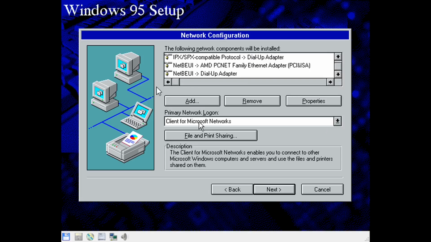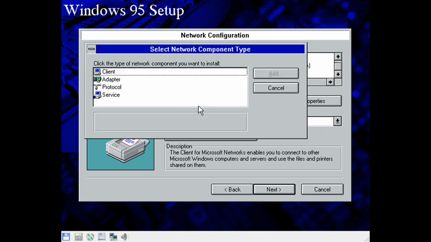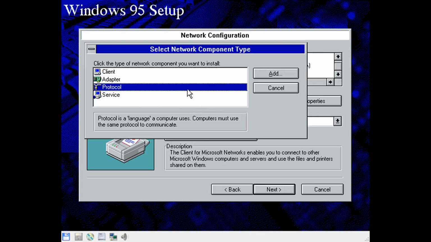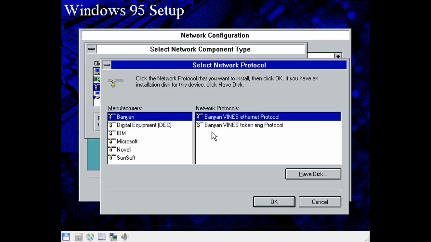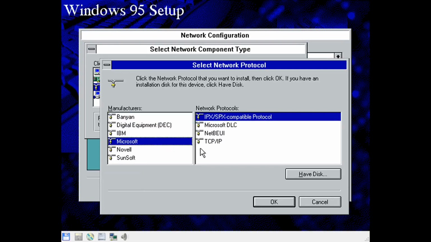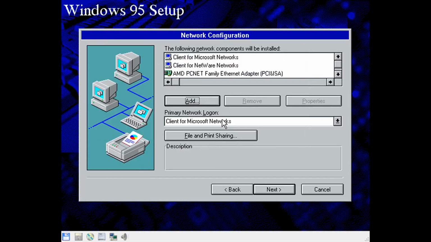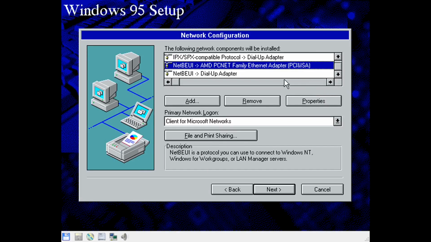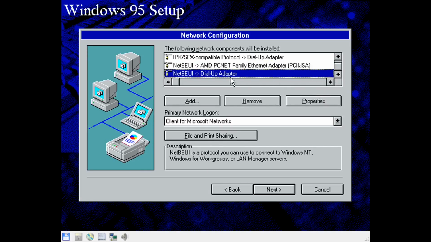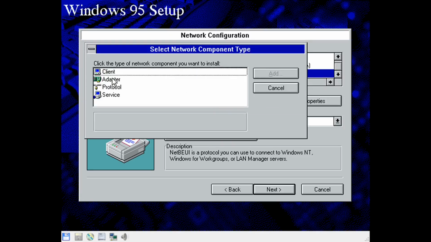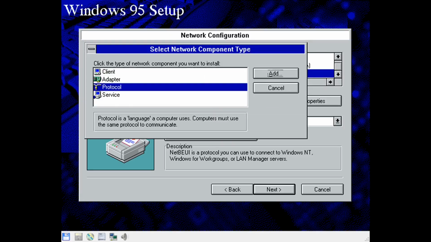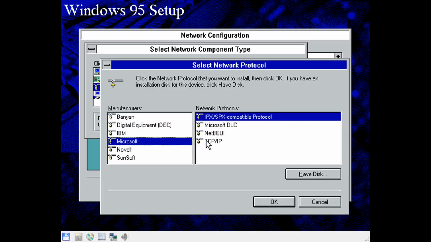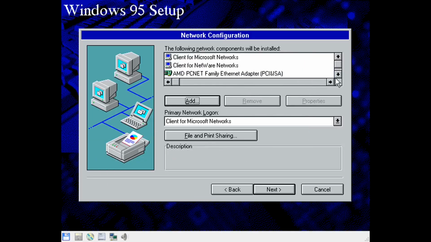Alright, so we're gonna add a TCP/IP protocol, add TCP/IP. Oh. What did it do? Okay, protocol. So Microsoft TCP/IP. I didn't want to add the dial-up.